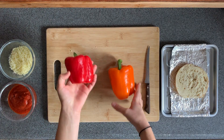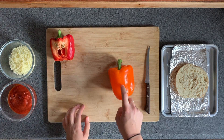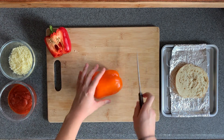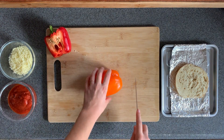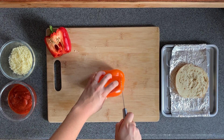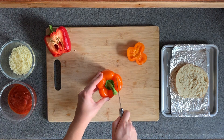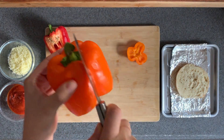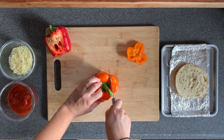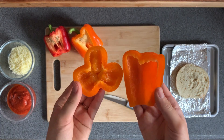You are probably getting a red bell pepper this week. I'm going to use an orange one today since I've already cut the bottom off my red one. The first step is to cut off the bottom of the bell pepper — take off about this much — then cut straight down to remove this whole piece. These are the pieces we'll need and we'll come back to them in just a second.